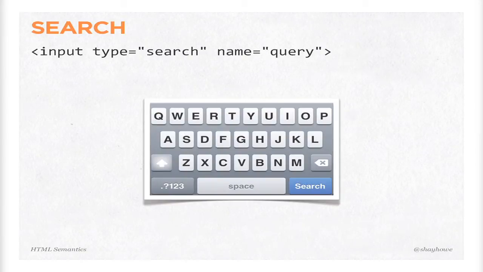Search. Same type of thing. Input type of search. We get this search button. It's not go or submit or any of that. It actually says search. In browsers, I believe WebKit is doing this. Your input type actually has rounded corners on it. And as you start typing, there's an X on that right-hand side. And if you hit that X, it clears your form input for you. Okay? I don't know how many people use Safari as their default browser. That search box in Safari is essentially how they're treating the search input field on a web page as well.